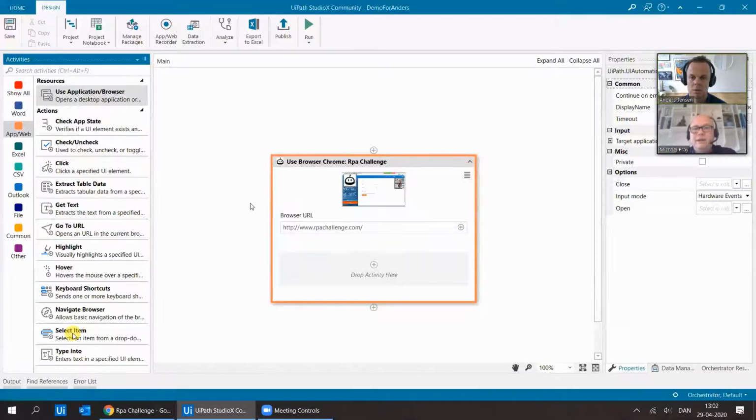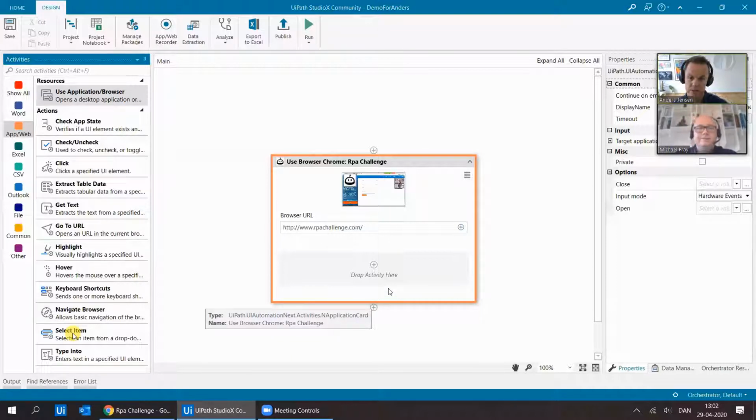So it takes it back. It recognizes the URL that I was on, and it has a nice little thumbnail so you can see what it was all about. And now that this process knows we have to go to this website, we need to add the activities we want to do on that website.